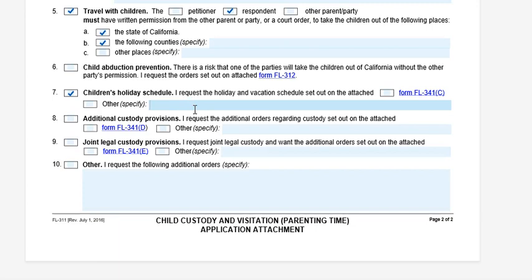If you're not sure what the holiday schedule is going to be like because this is the beginning of your divorce, you don't have to necessarily select anything just yet, because for what you put in FL 341, your custody order attachment to the final judgment, you can by then work out an agreement with the respondent and have more detailed information regarding the holiday schedule you want.